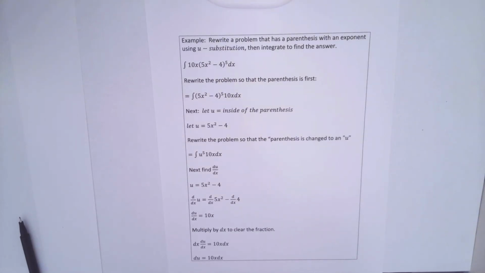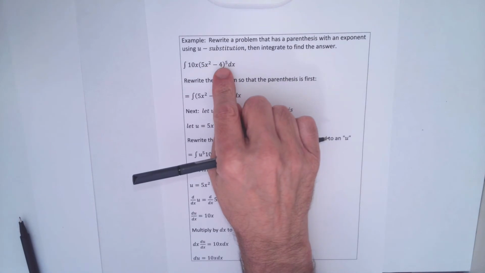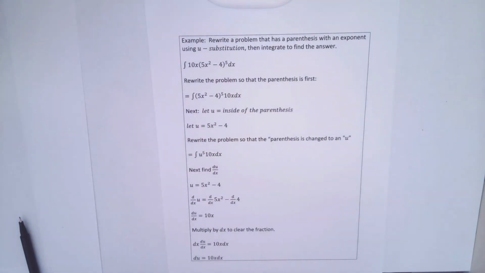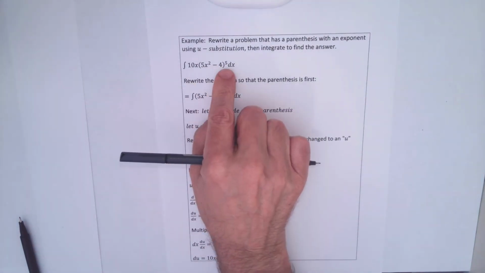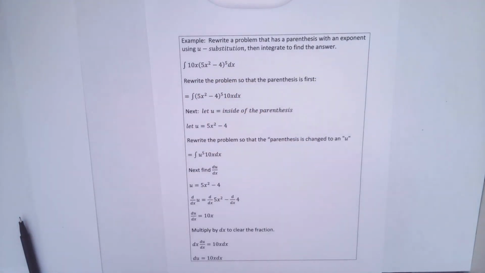And let me jump into the strategy. It gets very repetitive. At first it's hard, but it's just a sequence of steps that we do over and over again. Eventually it gets not so hard. So how am I going to get this problem set up so I can use the power rule? An exponent of 5 makes me feel like it's a power rule. An exponent of -1 would be an ln, and an e would just stand out.